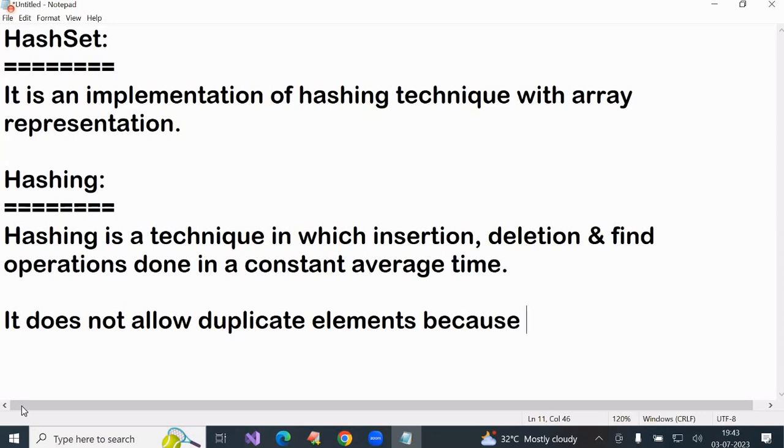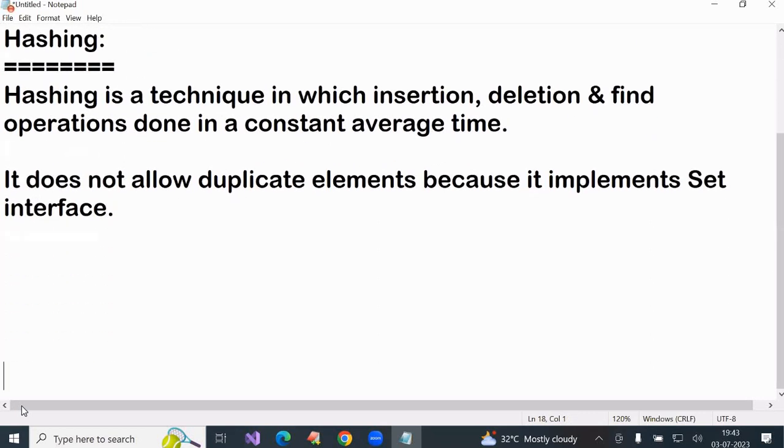It does not allow duplicate elements because it implements the Set interface.